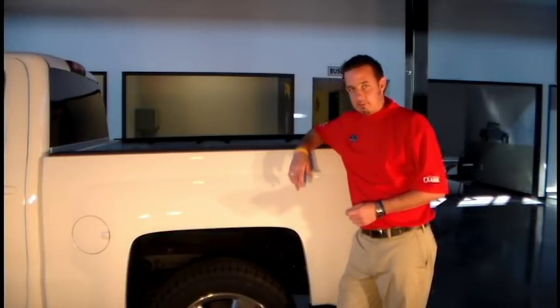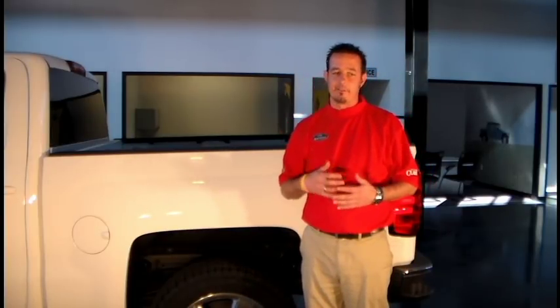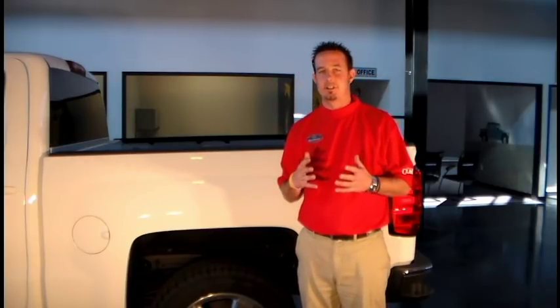You mentioned how much you haul equipment to and from work sites — and that doesn't always require a trailer, so you need a bed that's dependable and reliable. All Chevrolet Silverados now have a fully boxed Hydroform frame, which is stronger and hauls more versus the C-channel frame competitors use. The floor of the bed is roll-form steel, which is more sturdy and dependable than the stamped steel that our competitors use.